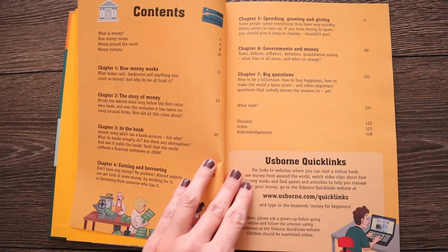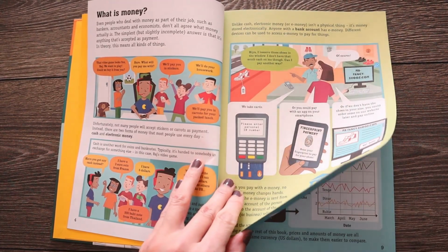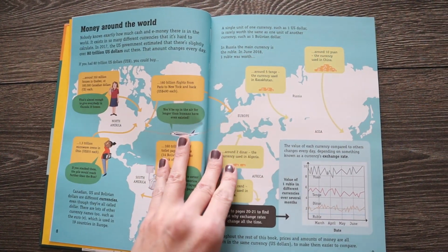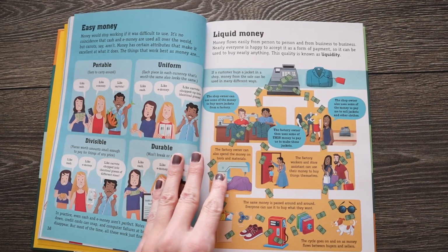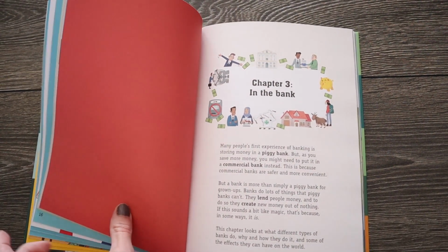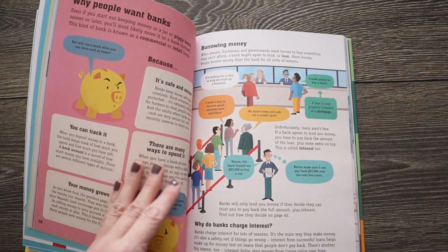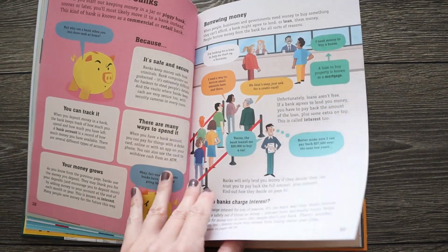One that she really, really enjoyed is the Usborne Money for Beginners book. When I first saw her reading this book, she was just stuck on this page about charities. She was reading it for about 2 days because she just found it so interesting. Sometimes I think this series that Usborne has is almost more for parents or adults than anyone. There was a whole section on money laundering and offshore banking and illegal ways to make money and taxes, and just things that adults often struggle with or don't know, just a wealth of information. But the way they've done it with the illustrations makes it so much more approachable for kids, and my daughter has spent hours looking at this book.